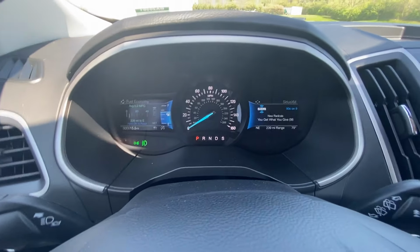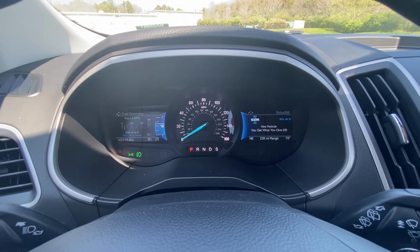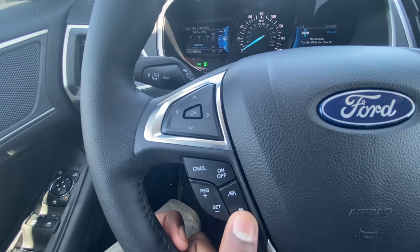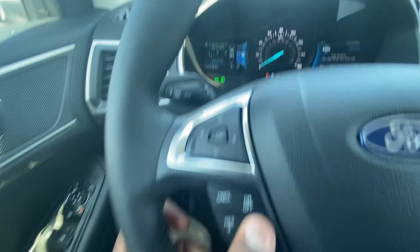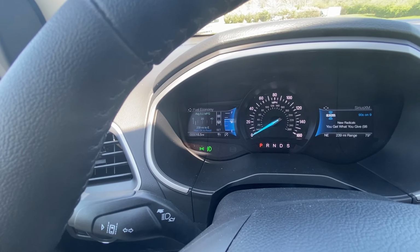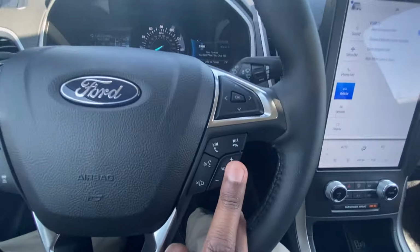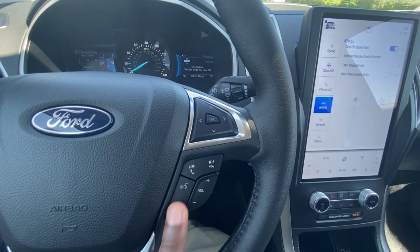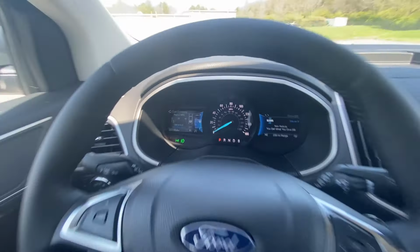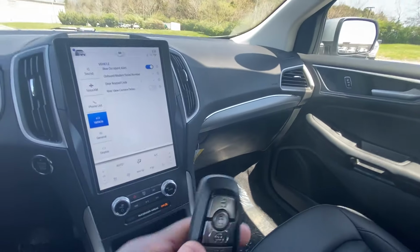And then for your actual radio and all that stuff, you can still control your radio stations, toggle that. So I really like that. Now on the bottom left, you do have your cruise control as well as your adaptive cruise control and your lane keep. And you can toggle all that, and you can see there how everything functions. And then on the right side, like I said, you can control that screen on the right, and then you have your audio controls, your radio controls, and then your Bluetooth controls all over here in the bottom right of the steering wheel. And there's your push button start. And here's your key fob with remote start.